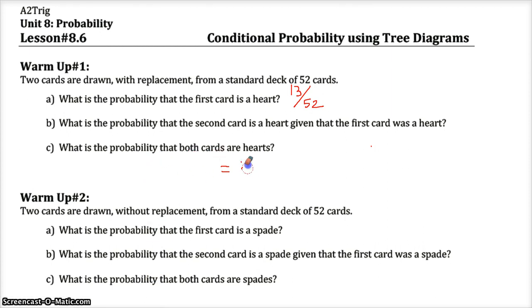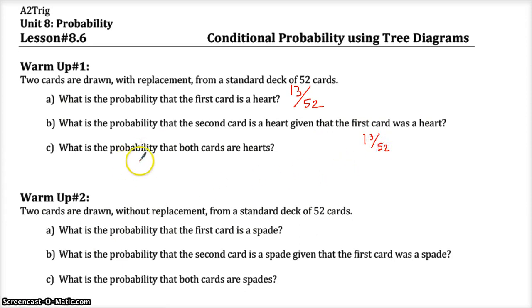All right, this is with replacement. With replacement makes life really easy. What's the probability that the second card is a heart, given that the first card was a heart? Well, who cares about the first card? This is with replacement. So the first card happens, it's a heart. No one cares because we put it back in. And now the probability the second card is a heart is totally unrelated and independent of that. It's still 13 out of 52. This is the original deck again because I replaced the card.